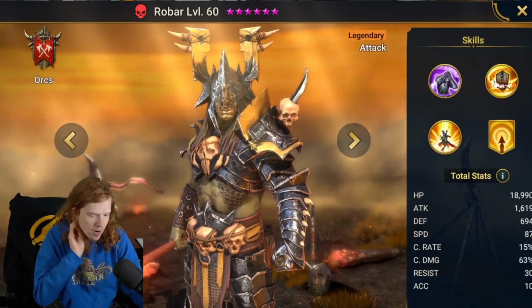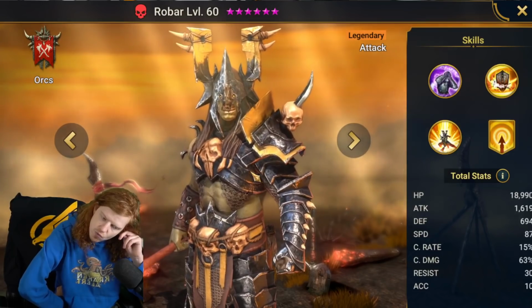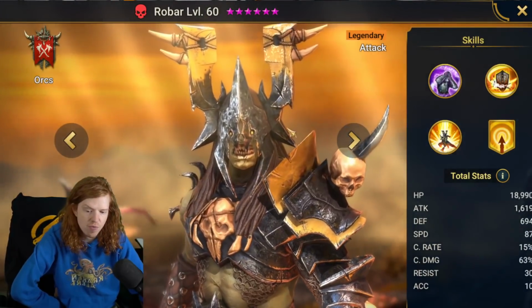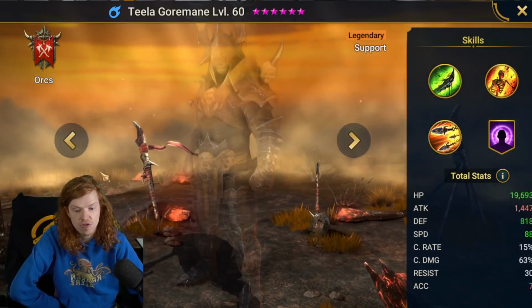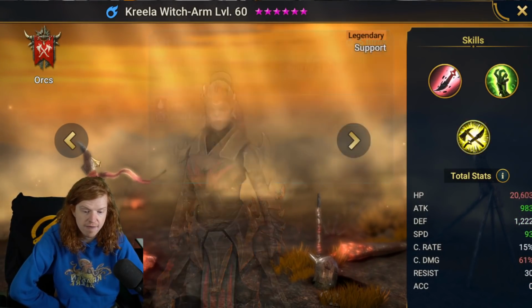Robar used to be really good. The problem with Robar is, unfortunately, they removed the way Relentless works, so he can't stack extra turns, and he can't pop off like crazy anymore. But he has one of the hardest hitting moves in the game. His A2 and A3 hit really, really hard, and he has decreased defense, which is always good. Tila Gormain is complete trash. If you pull her, I'm sorry. I have like 4 of her.